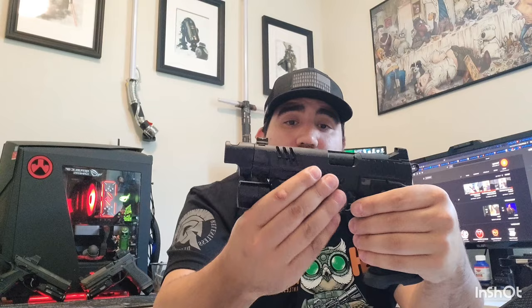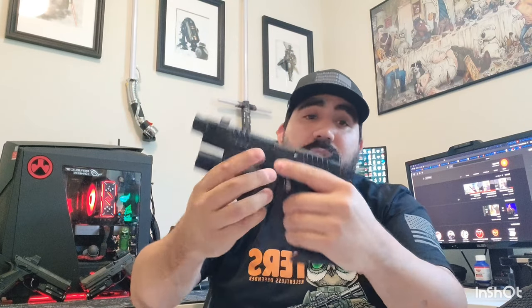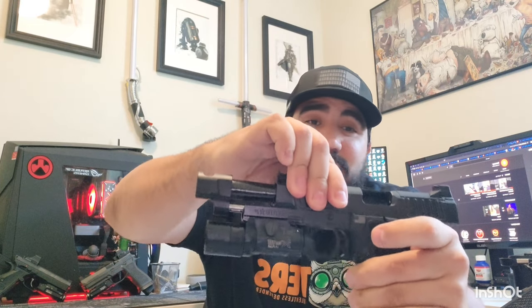2-pound trigger pull. You're also getting this DLC black coated threaded barrel, which looks amazing. I fired about 400 rounds through it, and it literally looks new. It looks like I haven't fired anything. My C2's got wear on it. This looks great. Yeah, their DLC is really nice. But yeah, the DLC threaded barrel and the Dawson Precision's ice compensator.